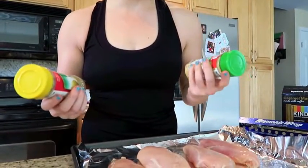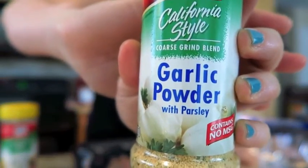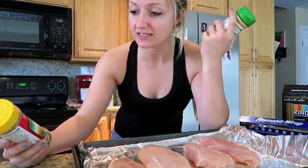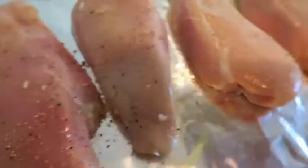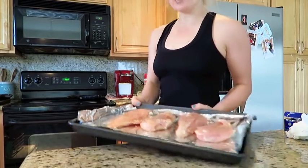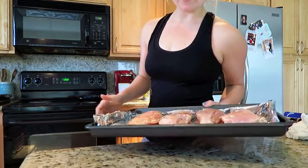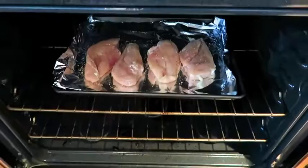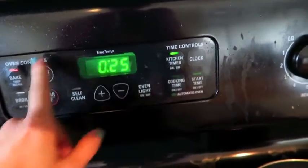The seasonings of choice that I'm going to season the chicken with is going to be some garlic powder. This does have sodium in it — usually I do get non-sodium things, but honestly I'm not going to worry about it. So garlic powder and some other seasonings. The oven is preheated, so I'm just going to slip these in and let them cook for about 25 to 30 minutes. I'll set it for about 25 and then I will check on it.